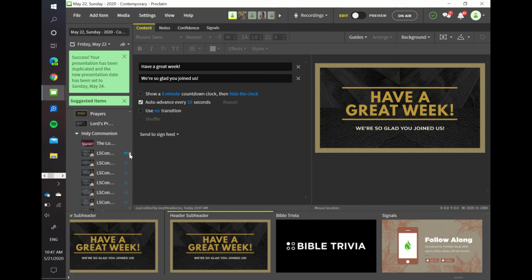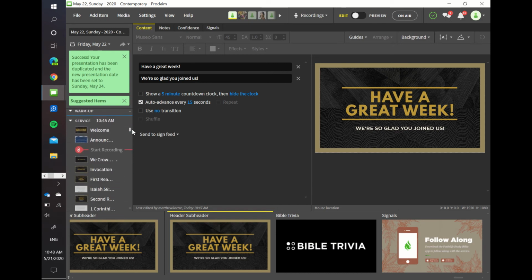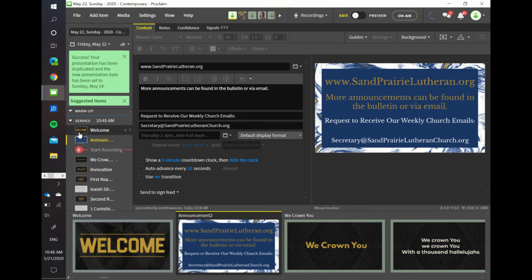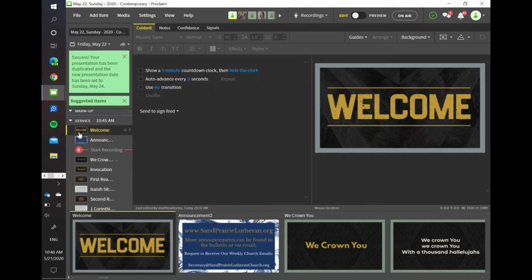You'll notice that for our Holy Communion, it looks like these slides are under one category, or they're grouped together. You might have noticed the same thing with the Creed. That's because they are grouped together in a category. What you can do, for example, if we wanted to, let's just say that this welcome slide and this announcement slide were two slides that we always wanted to have together.